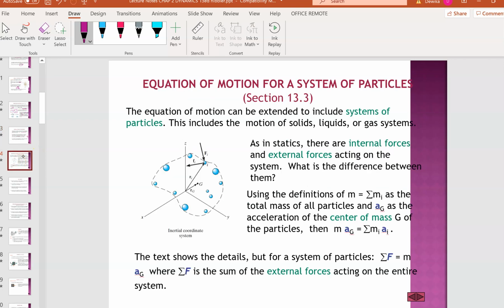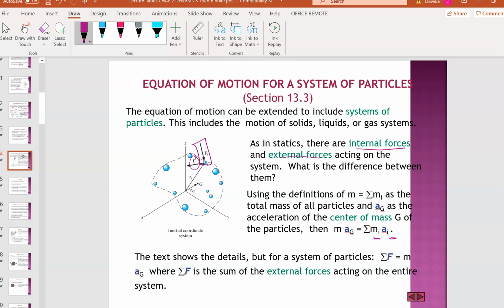Okay. Now also we have internal forces and external forces. By right, when you write your summation of forces, you have ΣF internal and ΣF external. But most of the time, because the internal forces cancel off each other, we don't consider Fi. We only look at F, the big F.